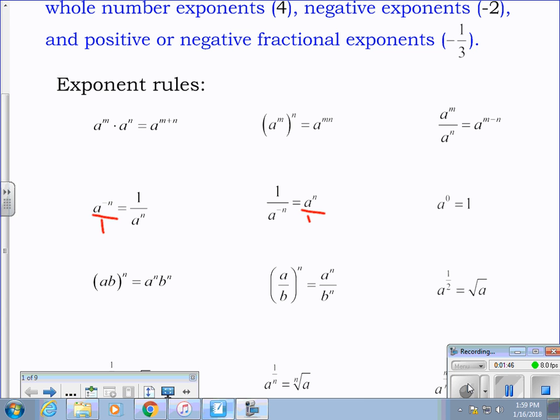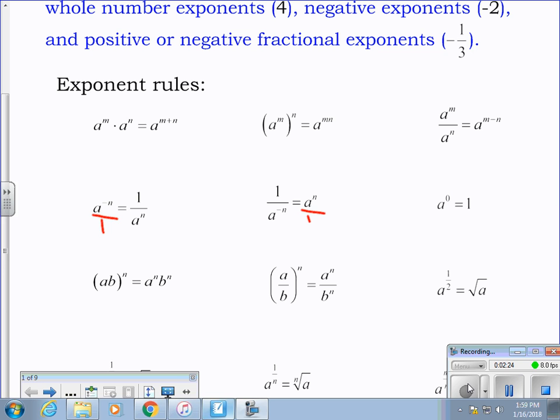When I have two things multiplied, raised to a power, I can raise them each. Notice this is multiplication, not addition or subtraction. I can distribute powers across multiplication. You cannot distribute across addition or subtraction. If I have two things divided to a power, it's each one of them to that power. Once again, notice it's division, not addition or subtraction. Exponents can be distributed, which is what we're doing here, across multiplication and across division, but not addition or subtraction.